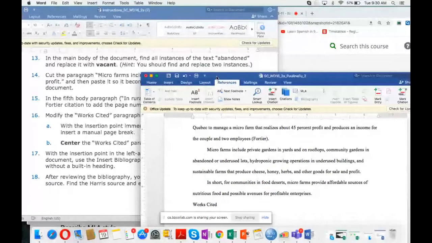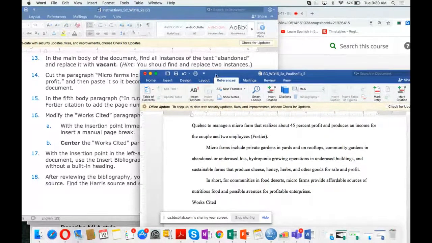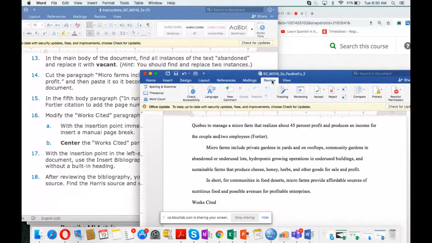In the main body of the document, find all instances of text abandoned and replace it with vacant. So click anywhere in the body. Then go to Review on the ribbon. Spelling, or not here. We need to use find and replace.